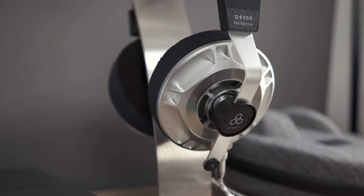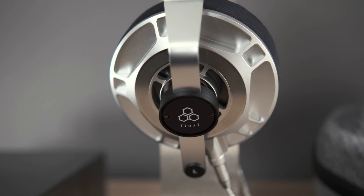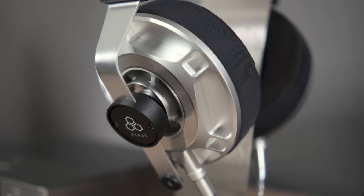It beats many headphones in the price range as far as overall tonal balance is concerned. I know some people think that if you're spending this kind of money, you should expect the headphone to be perfect — and for some people specifically looking for this kind of tuning, it will be. But not everybody has the same preferences and not everybody's listening to the same music. It's really difficult to make a headphone that's perfect for everybody. If you're someone who listens to genres like jazz, classical, and acoustic, then the D8000 Pro is definitely going to be competitive with other headphones in that price range. Whether or not it's worth it is something only you can really decide if you have this kind of money for headphones.